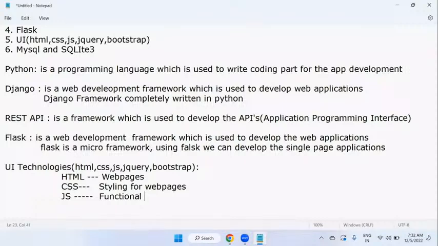Functional means dynamic web pages, dynamic page creation. Functional or dynamic pages, what does that mean? If we create only HTML, it is going to be static resources, like the pages will display, like a registration form, or a login form, or a change password form. We can design them, and with CSS styling, the page is available.